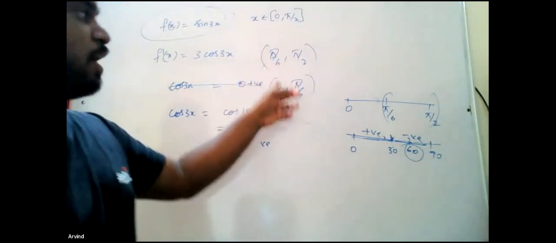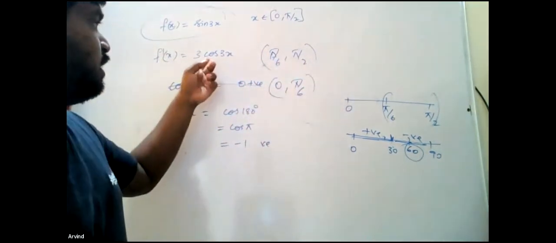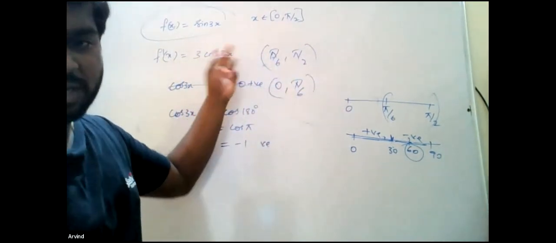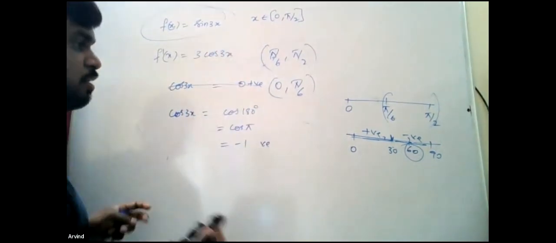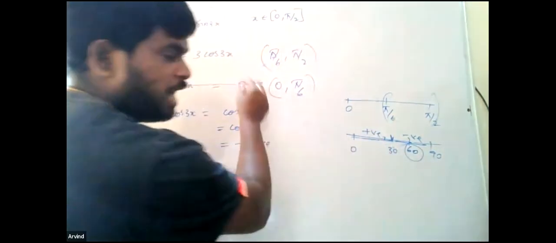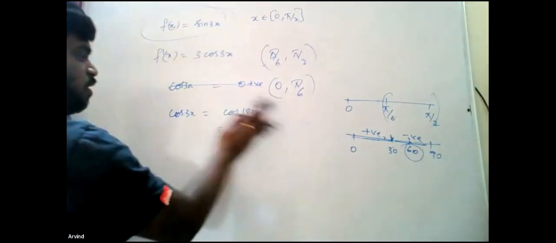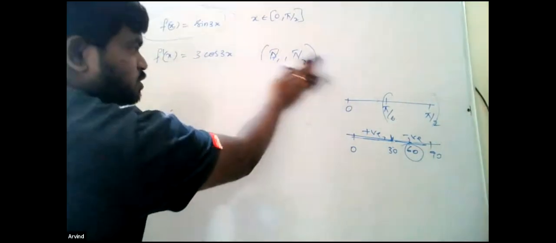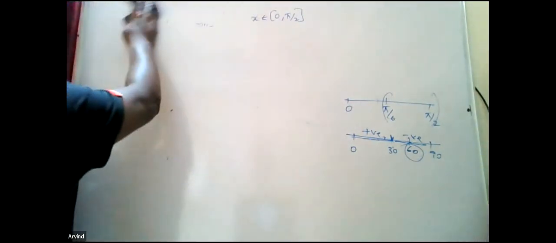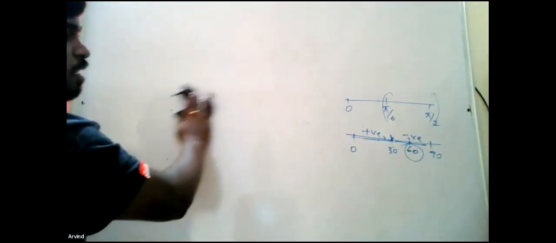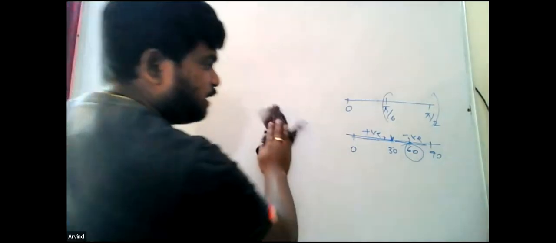How did we get this pi by 6 and all? Just by taking, equate this to 0, you get the critical points. Once you get the critical points, ಒಳಗಿರೋ values ನೇ ಹಾಕಿ ನೋಡಿ, ಪಾಸಿಟಿವ್ ಬಂದ್ರೆ ಪಾಸಿಟಿವ್, ನೆಗೆಟಿವ್ ಬಂದ್ರೆ ನೆಗೆಟಿವ್. That is all we are going to do in all the problems. First critical values ನ ಕಂಡುಹಿಡಿದು, critical points ನ ಕಂಡುಹಿಡಿದು, ಆ ರೇಂಜ್ ಒಳಗೆ ಪಾಸಿಟಿವ್ ಆಗಿರುತ್ತಾ ನೆಗೆಟಿವ್ ಆಗಿರುತ್ತಾ. And we'll do one more problem like this. I hope that will make things much more better.